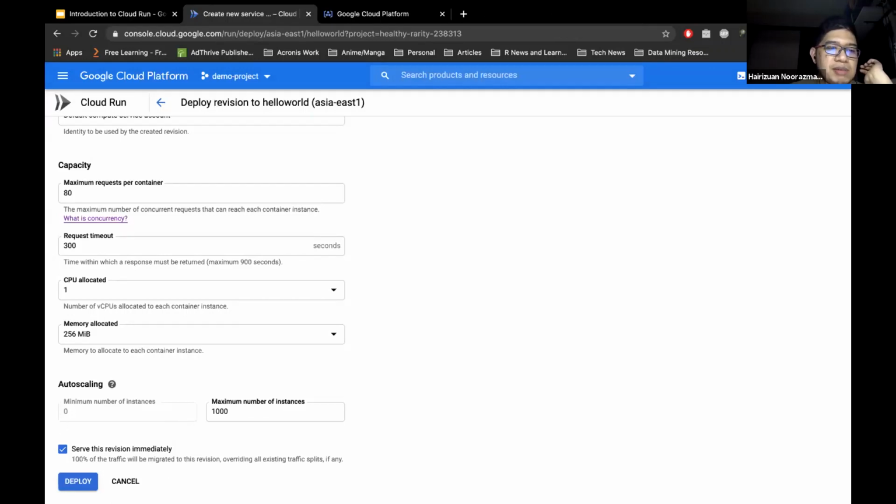Previously, because the application has not been deployed before, naturally 100% of the application will go to your V1 of your application. But in this case, let's say you have this new version of the application, and we aren't too sure whether it's good enough for production workload. So maybe we want to do a 50-50, where 50% of our workload goes to the old one and 50% goes to the new one. So first we will uncheck this, "Serve this revision immediately." That means this will be deployed, but it will not serve any traffic at all. So we'll deploy this.